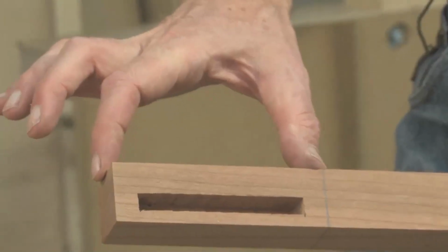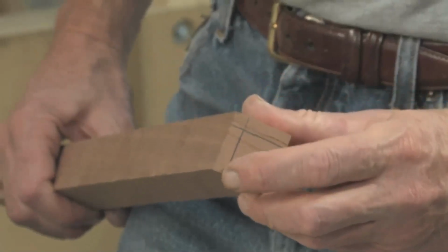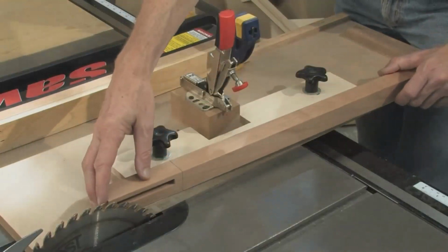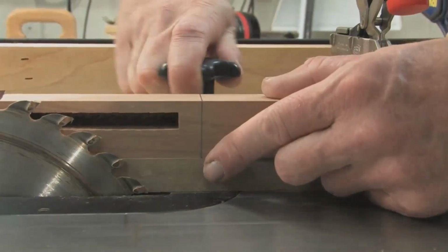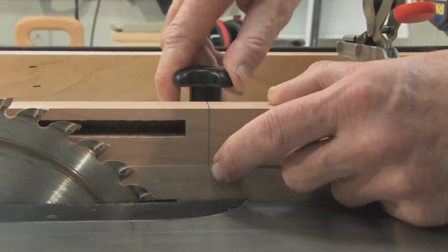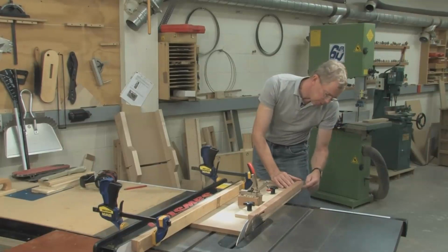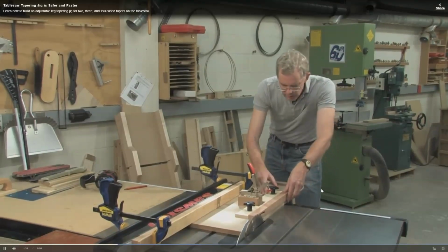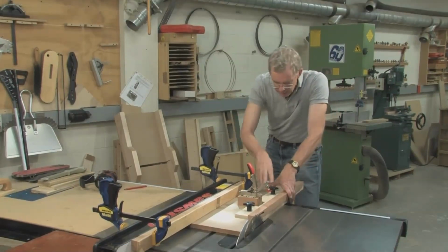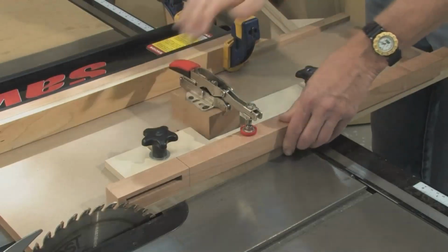First thing to do is to mark your leg where the taper starts at the bottom of the apron and where the taper ends by marking it on the foot of the leg. What we do is we put the leg into the jig, and the first thing to do is to align the start of the taper with the edge of the sled, and then we make sure that the end of the taper is also aligned with the sled. Bring the bottom of the fence against the leg and also clamp that down. And lastly, we want to just secure the workpiece using the toggle clamp.